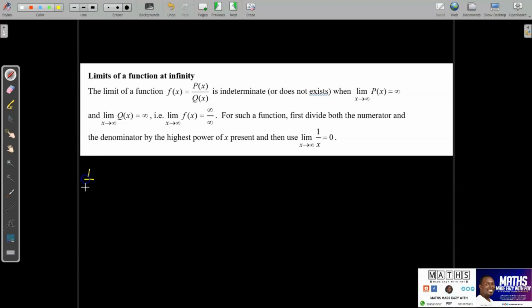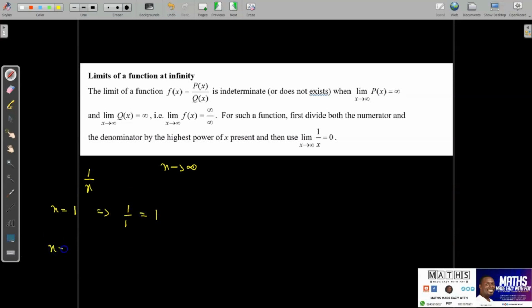I have 1 over x. And we are saying that x is approaching infinity. So x number is becoming larger and larger. So it means x value can increase from one state to the other. So I'm going to use some x value so that we can finalize it easily. So if I have x equal to 1, it implies that my function is 1 over 1, and the answer is still going to be 1.